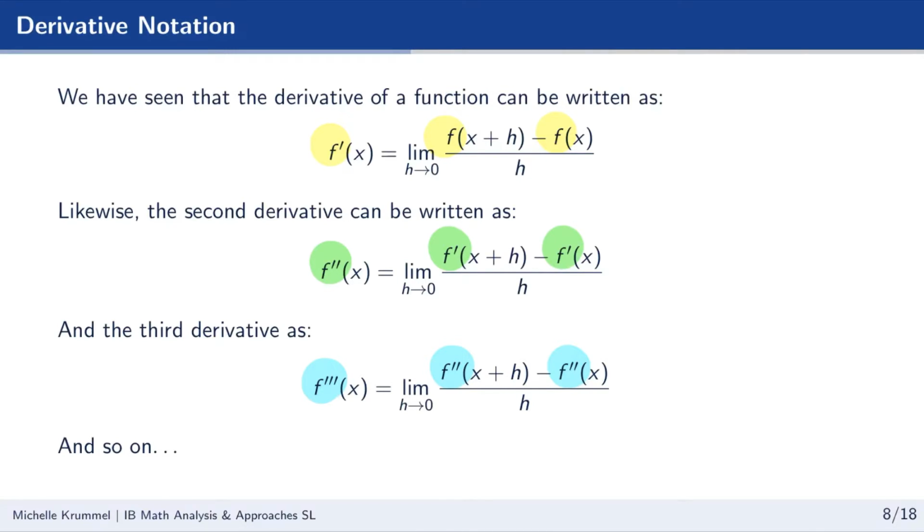So we can just continue taking derivatives of these functions. Every time we take the derivative, we get a new function, and we can just keep taking the derivative of those new functions. So the sort of number derivative, this would be first derivative, second derivative, and so on. That's called the order of the derivative. So the third derivative would have order 3, or the fourth derivative would have order 4, and so on.